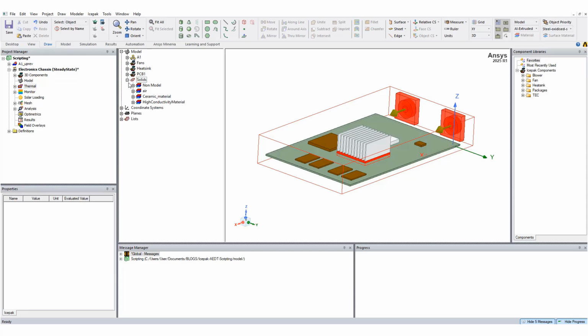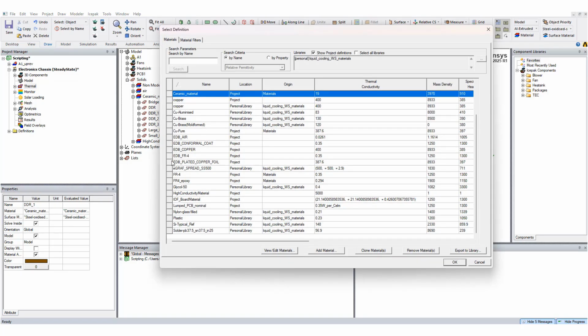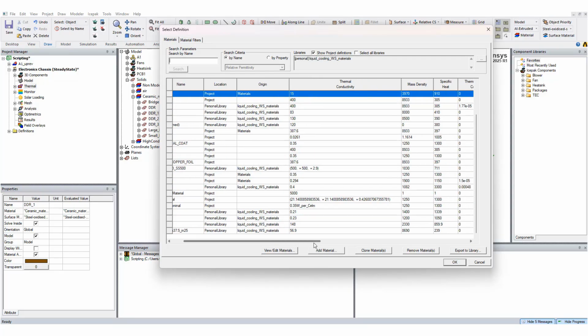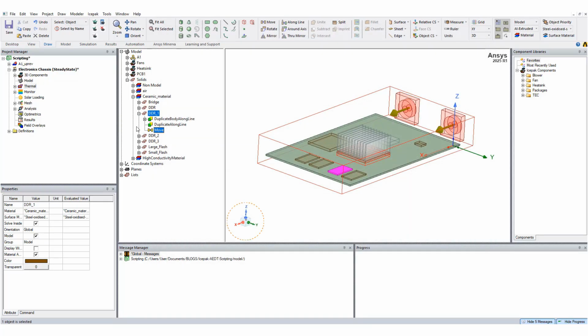If you look here, we can check also the materials. For example, all these components have ceramic for the material. For example, I can check it. What is the material? It is ceramic material, and we have the thermal properties here for it. For another material, all of these have ceramic material.